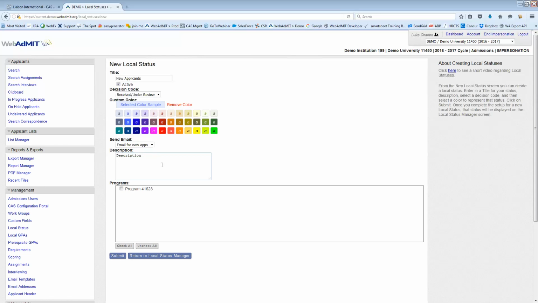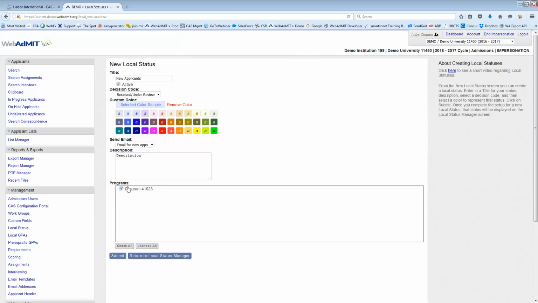In fact, when you change an applicant status, they don't get a notice. They don't get any update that lets them know that you've changed their status. So this is really all internal that you'll be working with the local statuses, and you'll be able to just keep that categorization to yourself and to your team there.